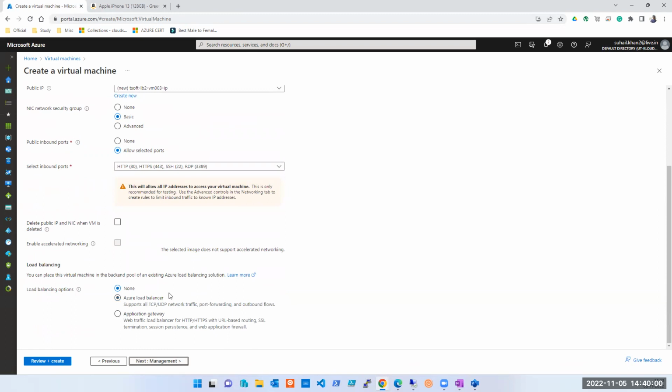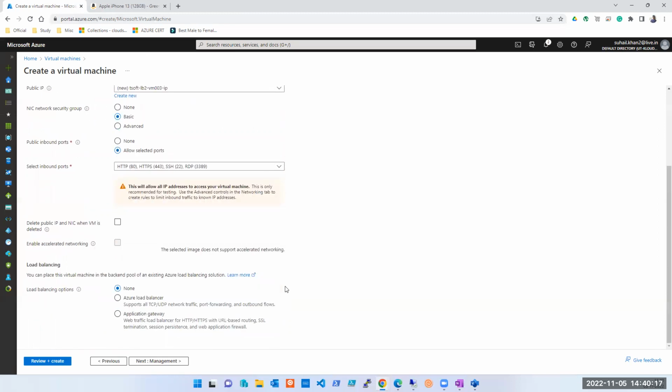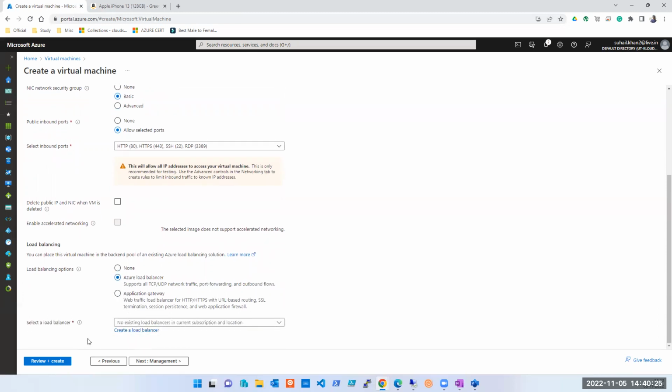One more thing, guys. Load balancer, we can create and then add this machine, or we can create a load balancer from here also. You see, it is under the networking section. So if someone asks you from where can you create a load balancer, we can go from the services, create a load balancer, and configure it from there. We can configure the load balancer while creating or after creation, and we can create a load balancer while creating a virtual machine also. And we can select an existing load balancer also.